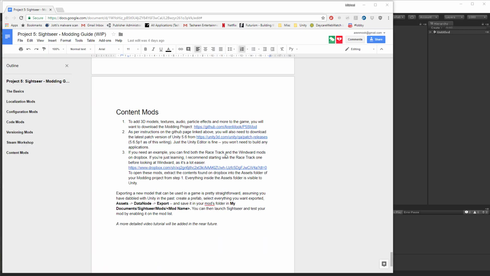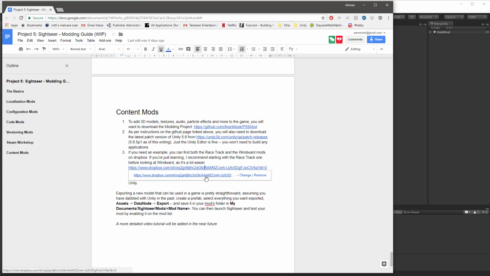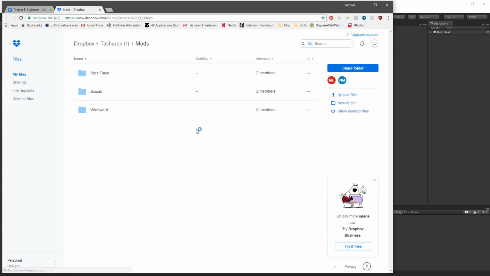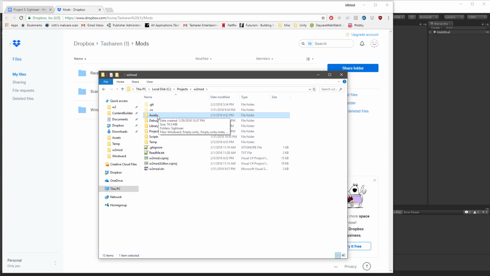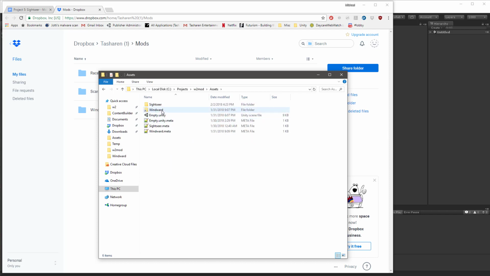If you have your own 3D models, you can actually add them to the Unity project under the assets folder, or you can grab one of the existing projects and use them in order to follow this tutorial. Windward, for example. Just save it as a zip file, extracting it in your Unity project, and that's it. Just make sure it's underneath the assets folder, otherwise Unity will not be able to pick it up. If you extract it here, that's not going to work. Has to be underneath the assets.